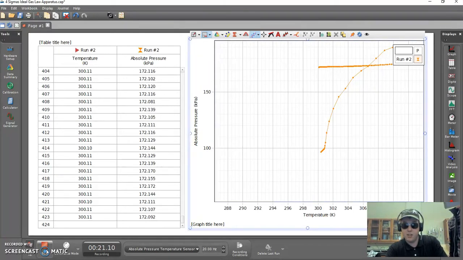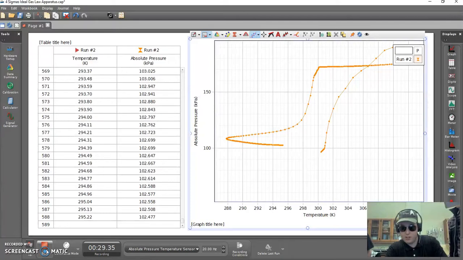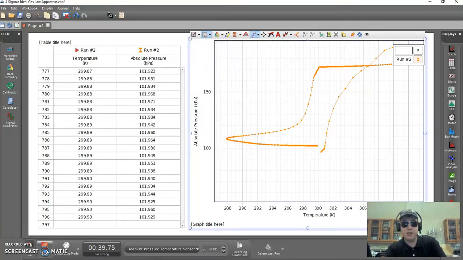And it looks like it's pretty well stabilized there. So Chris, I'm going to ask you to release it. And now you see our pressure is going back near to what we had originally. Now it probably won't go all the way back up because of friction in the tube, but we're going to get near to where we were before.